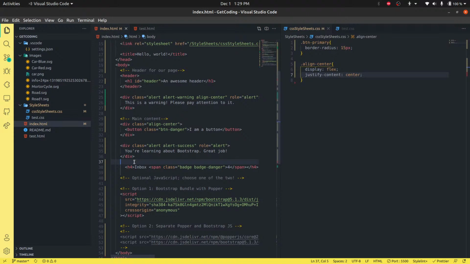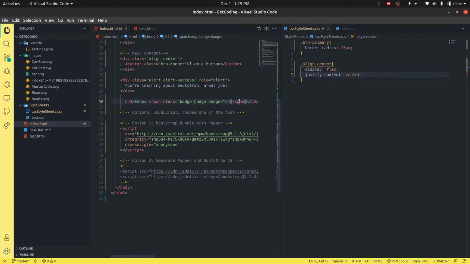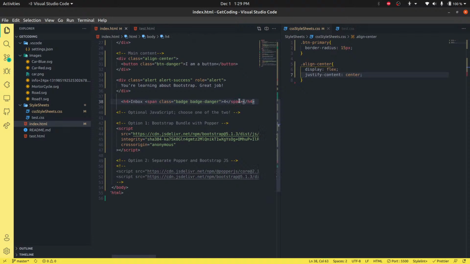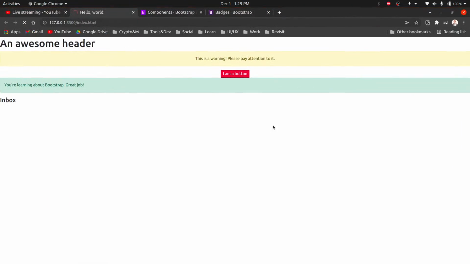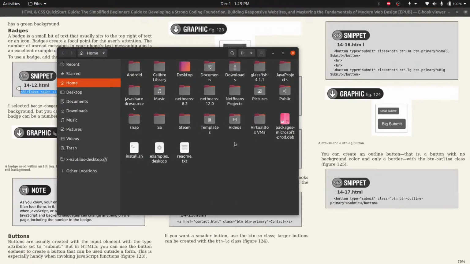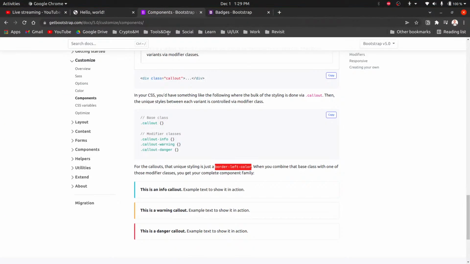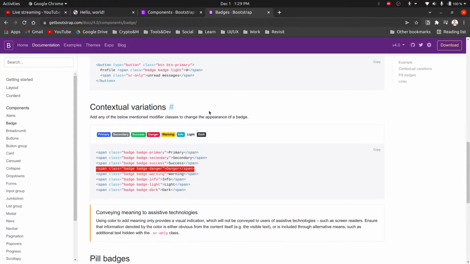It is not because of the div. Let me do something here. Still, it ain't working. What about if you try and copy one from Bootstrap straight and use it? Badge is Bootstrap.